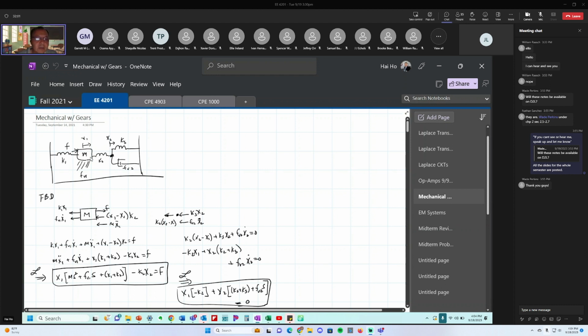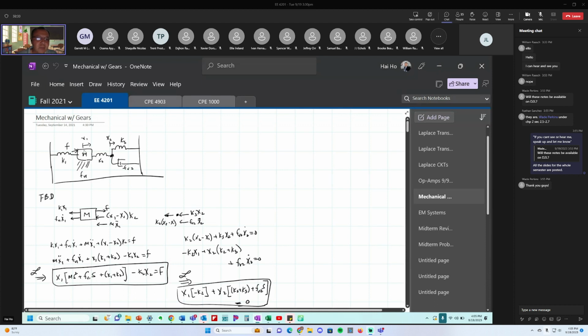Okay, the first thing you do is draw the free body diagram, starting with this mass here. You have the mass block, and you ask yourself, what are the forces and in what directions are the forces acting on this mass? The first trivial one is, by definition, this input force here, which is in the right direction, meaning the positive displacement direction. So that's there. And then for the next one, let's take a look at the spring constant.